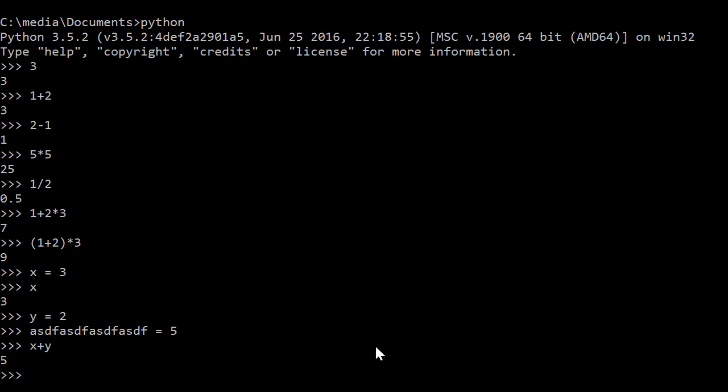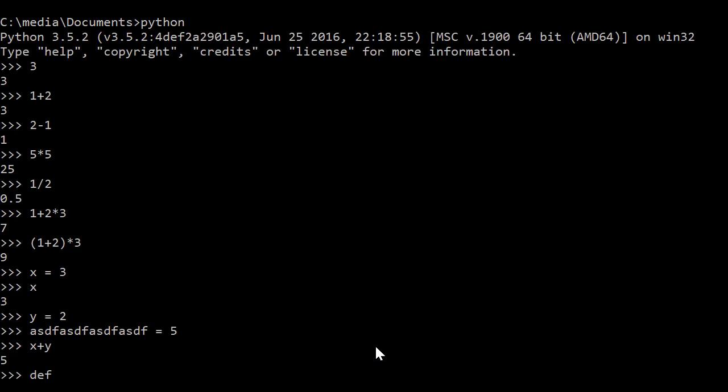The next thing we're going to do is functions. A function is a way to name a fragment of code. So it's a sequence of instructions within a program. It's a way to do things that you want to repeat fairly often in a program. So I'll just give an example.